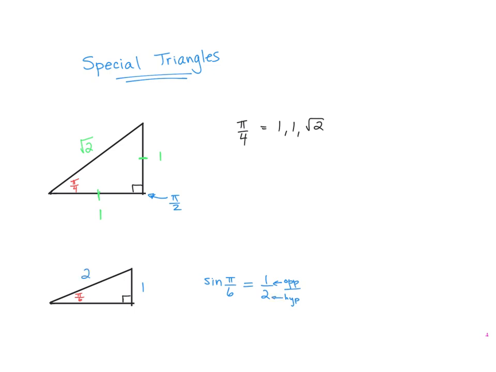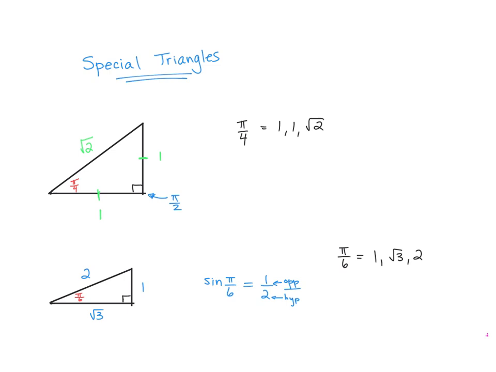And if I use Pythagorean theorem, 2 squared minus 1 squared, so 4 minus 1 is 3. Take the square root of that. I get root 3 as my other side length. So for our pi by 6 triangle, I have side lengths 1, root 3, and 2. Now I'm hoping when we look at that triangle, we don't say to ourselves, but there was a 3. I'm pretty sure we learned 3 last year.